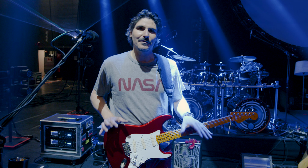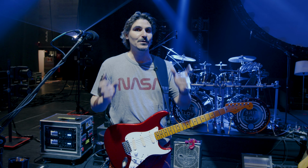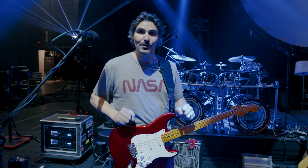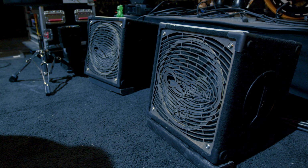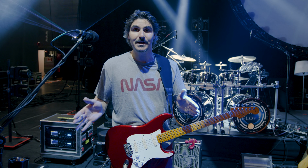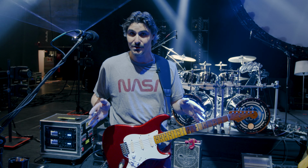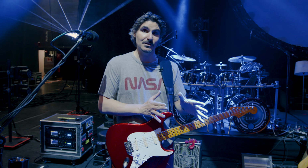So my Axe-Fx has got three outputs running at this time. I have one, which is the main output for everybody, the monitor engineer and front of house, and also for us. And then I have one set to my left speaker and one set to my right speaker. I've done that because on one of these two speakers, I want to have chorus. And in this way, I can decide the amount of chorus. And I also have independent volumes.